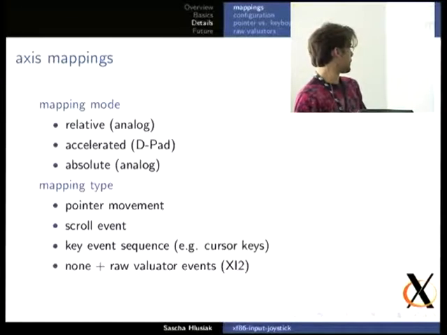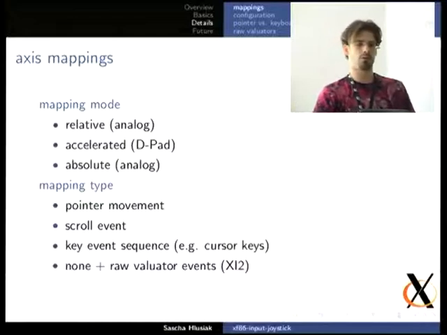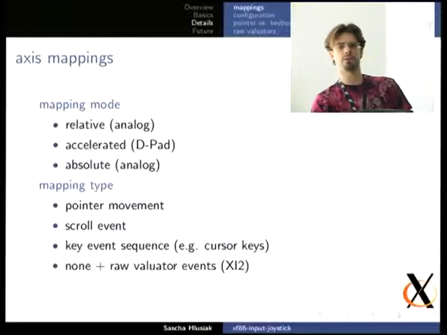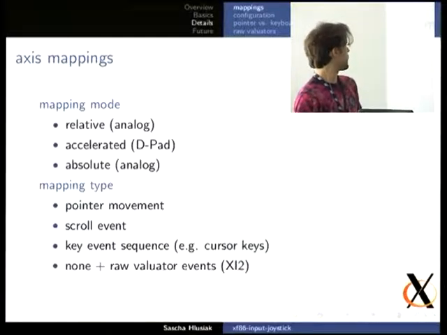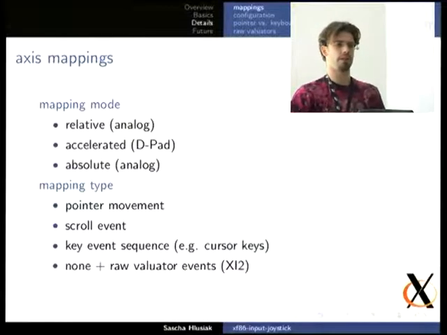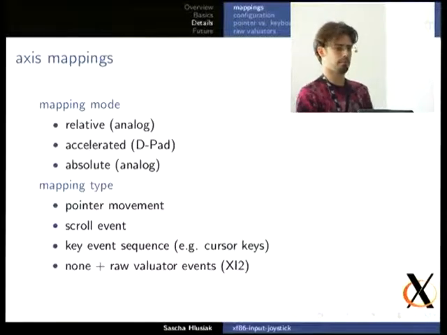The module also sends out raw events, which is, I think, pretty recent in X Input 2. I didn't see any use of it yet, but actually if you use the module, you can use GIMP, and you can configure GIMP to take an axis as pressure and one axis to have some movement of the cursor.